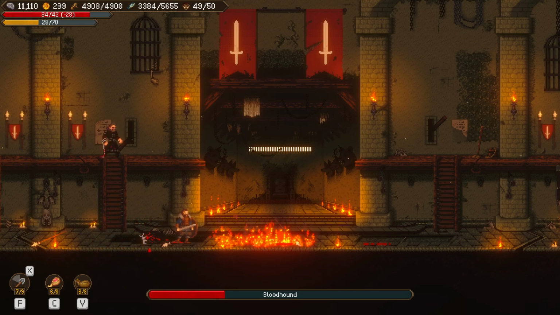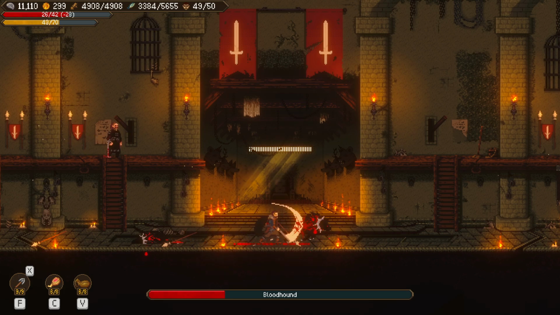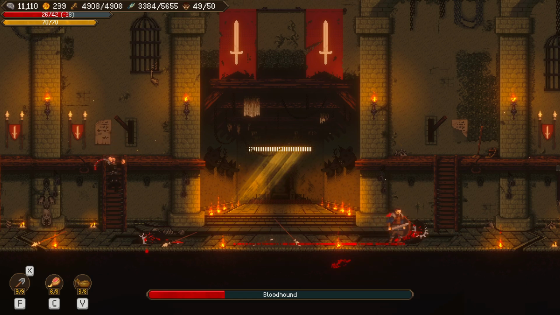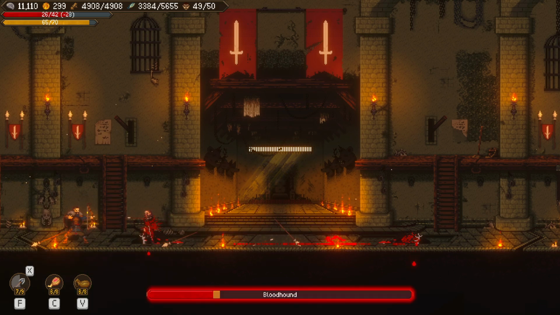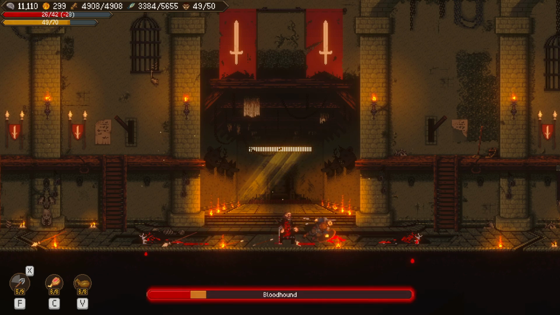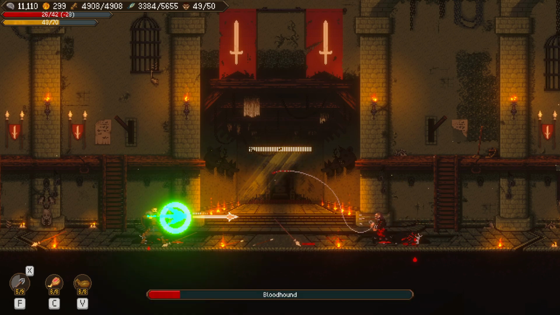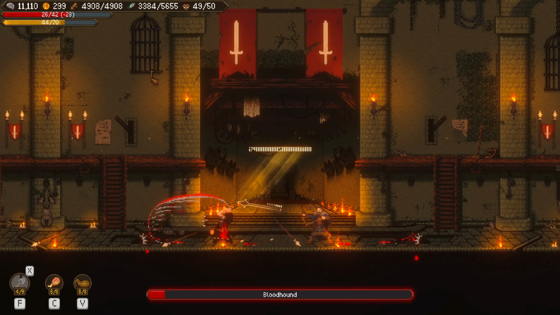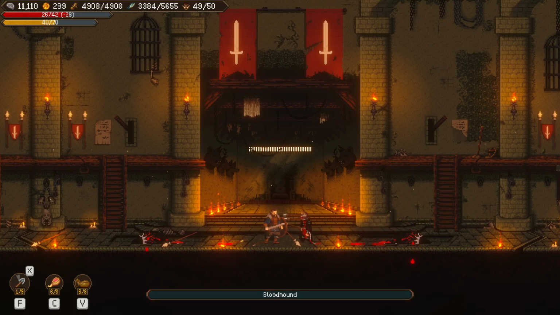It's gonna be another dog. Hopefully it's as easy as the last one. Yeah, I feel like these are glitched out a little bit, maybe. Oh, we got to keep our distance. Nice. I think that was a crit. This guy's actually pretty easy. Just a lot of running back and forth and shooting his ass. Dude, look how many arrows are in his face.